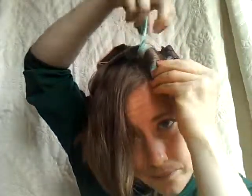And I'm going to curl this section in the direction of the curl I'm going to have when I wear my hair. So if I'm going to do a victory roll going up and in this direction like that, I need to curl up and in that direction. And again, as you're doing this, you might not know what kind of style you're going to wear your hair in. So just curl it either down or up, but going in this direction instead of back like that. So this way good, this way bad on the top section. Good, naughty.